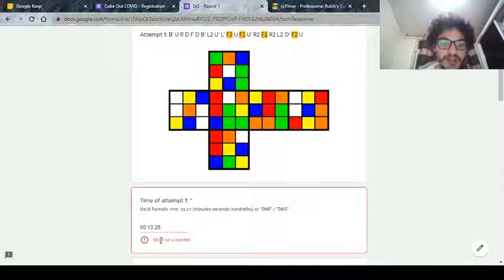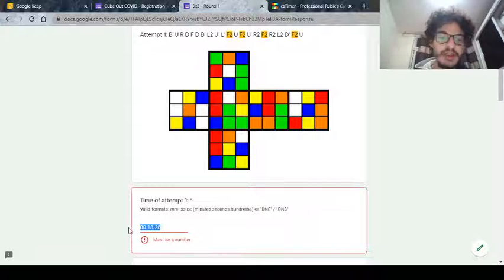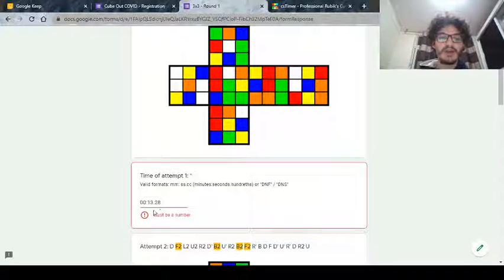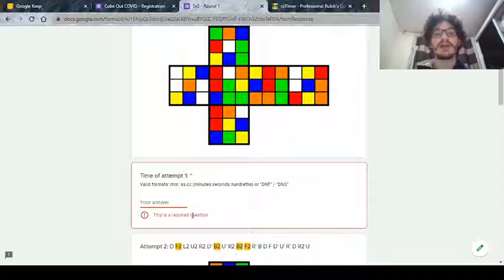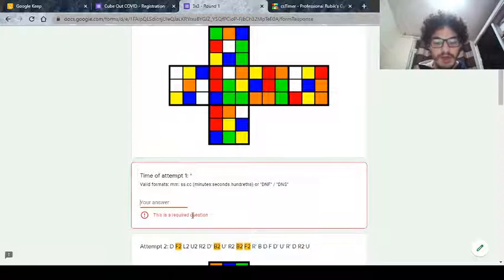It's very important that you send your times in this format. You can't use, for example, a comma here, or if you got, let's say, 1 minute and 15 seconds solve, you need to write down your time in this fashion.